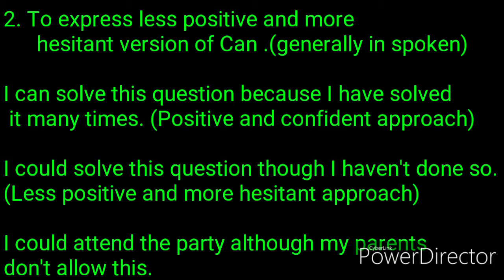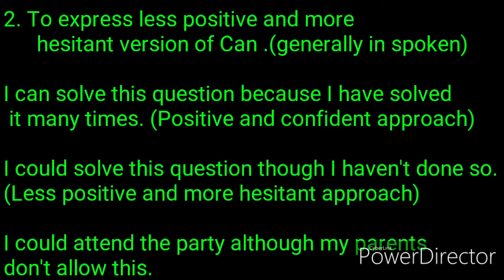But see in the next one, I could solve this question though I haven't done so. There it shows that the person is less confident and the statement is less positive, and the person is very hesitant to do this activity because he has not done it so far. So I could solve this question though I haven't done so. In this sentence, the hesitation and less positive approach is shown.